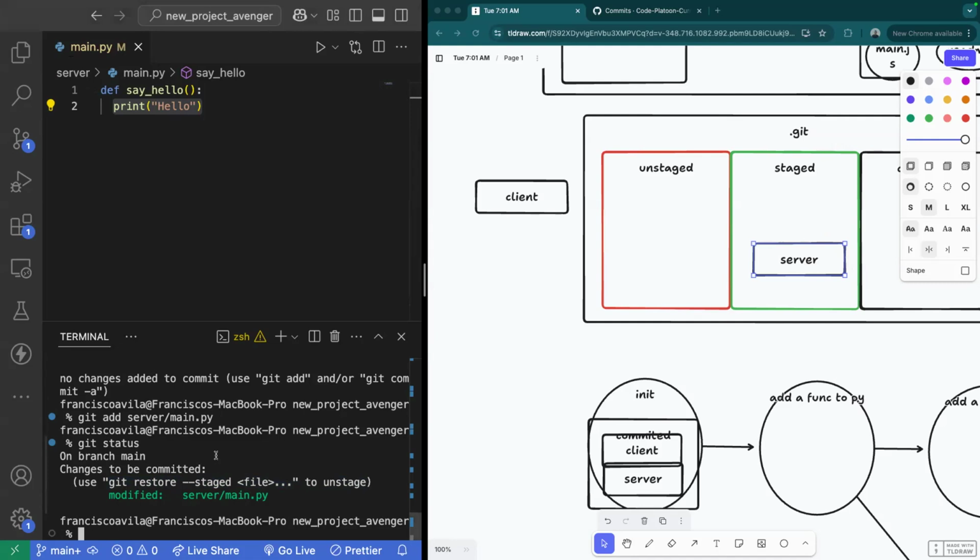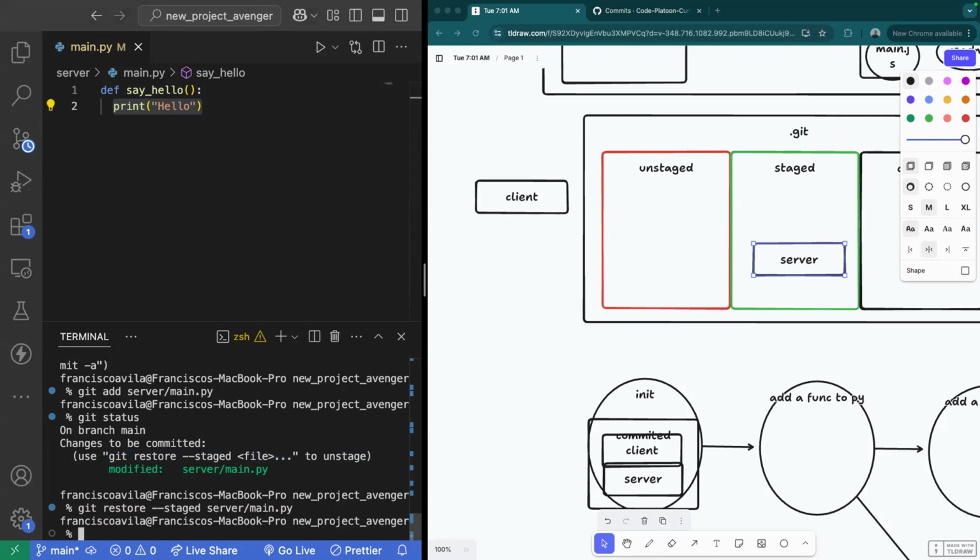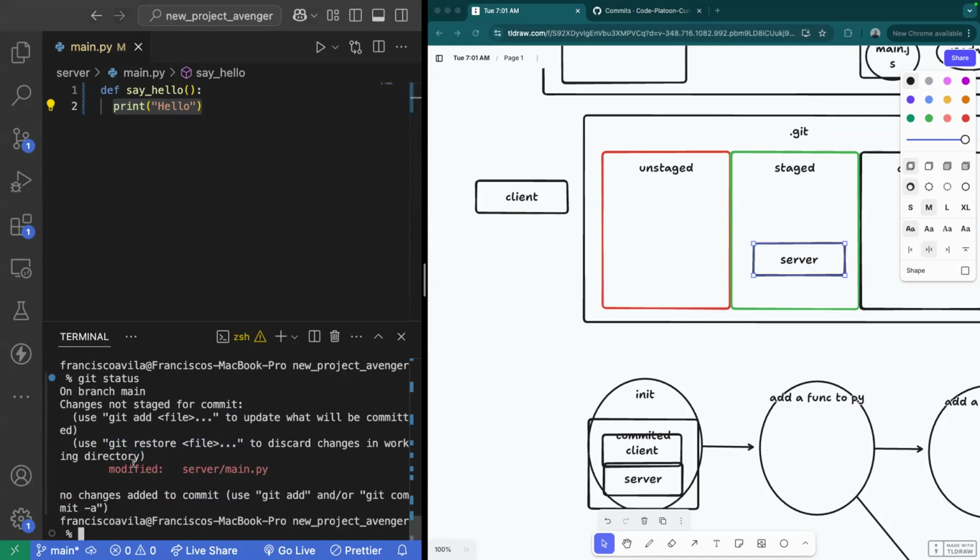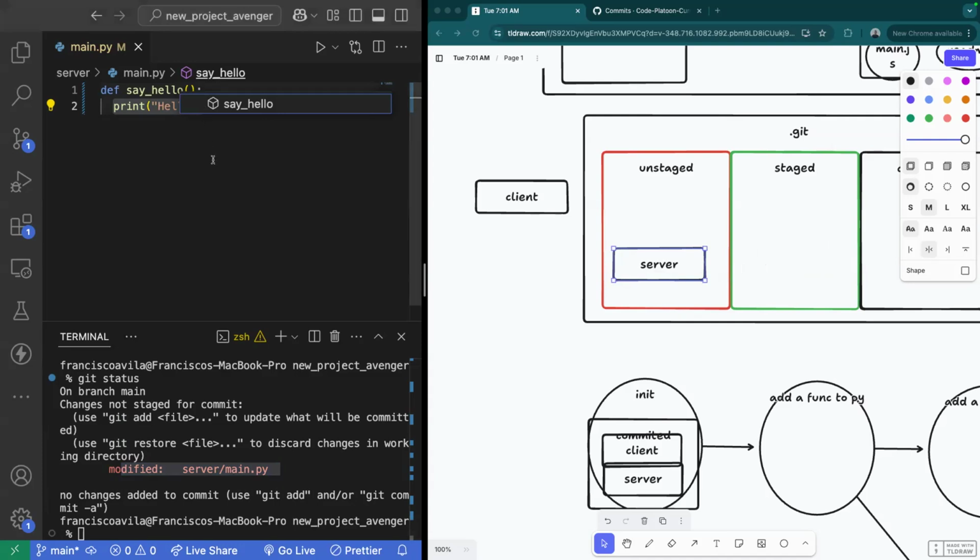I'm going to move it back one. I'm going to say git restore --staged and then specify the file server/main.py. Now, if I run git status one more time, you'll see, hey, main.py is back in the unstaged.